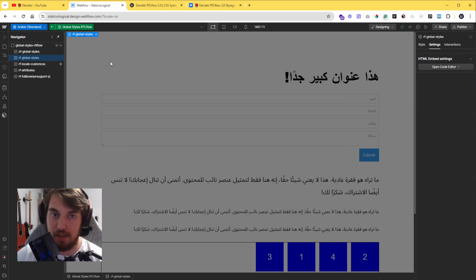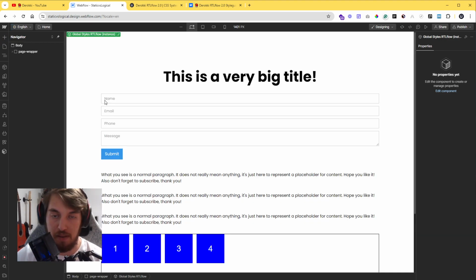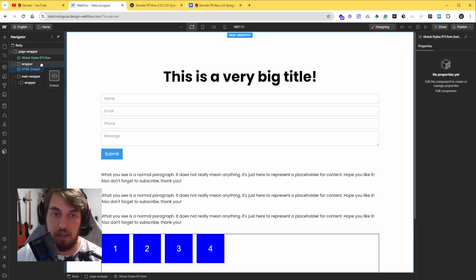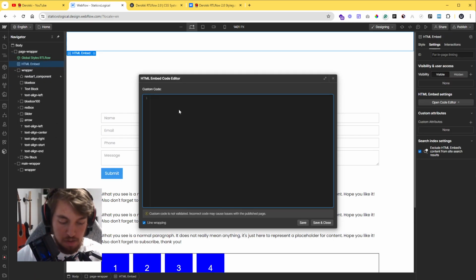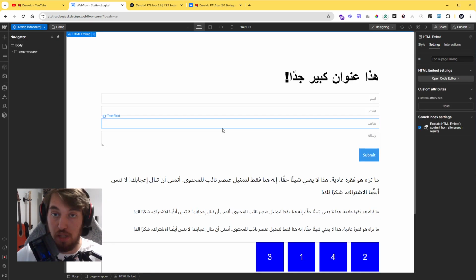I'll write this in a separate block in case you're not using the current style guide. I'll show you how to do this using an embed. So you add an embed, you write style, like this, and then you write RF display block, and display block is important. This is the code you want to use on all your pages where you need that thing to happen.